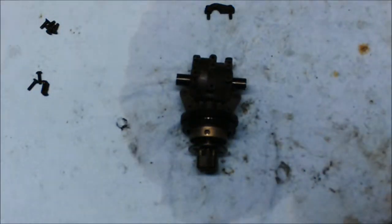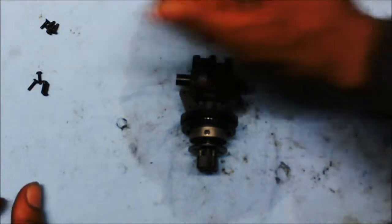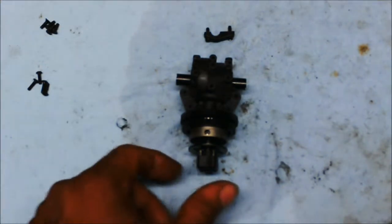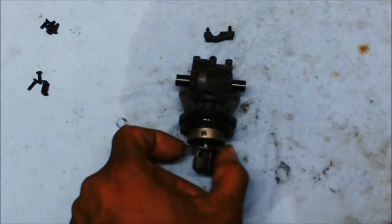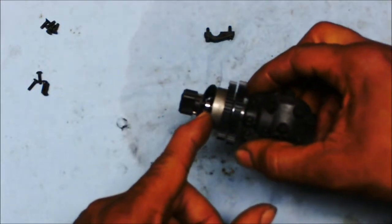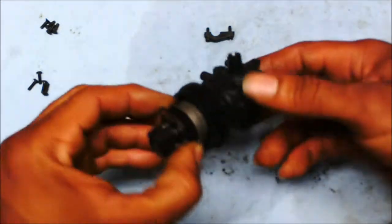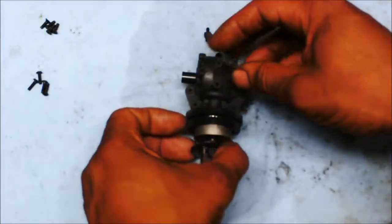So that's that. Oh, this part right here, this part goes back on to the actual brake part, and what that's going to do is basically go across this bearing right here, and then that's going to keep that stationary along with the 4 screws that go right here that goes to the chassis.